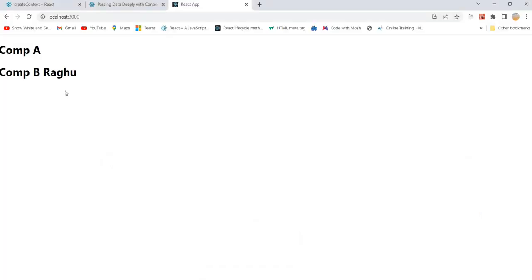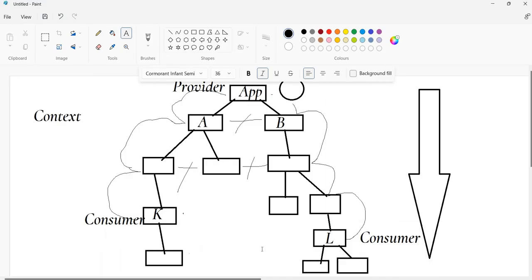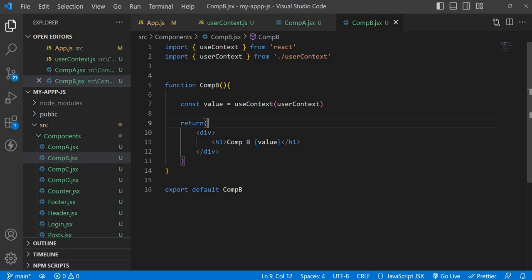It's working. Because if you see, we didn't pass the information to A, and directly we got the information in B. So the same thing you can implement with n number of components. Just create 10 or 15 components and arrange them in this order and try. The logic is the same. Just attach the context to the top-level component, and then in any child component you can directly import that context, and with the help of useContext you can consume the information.